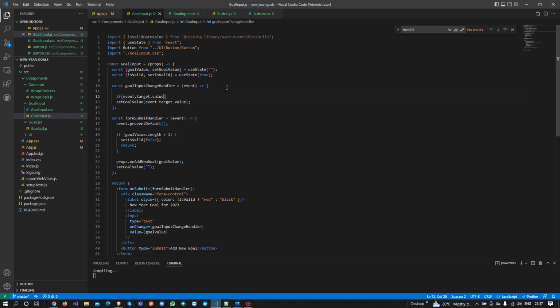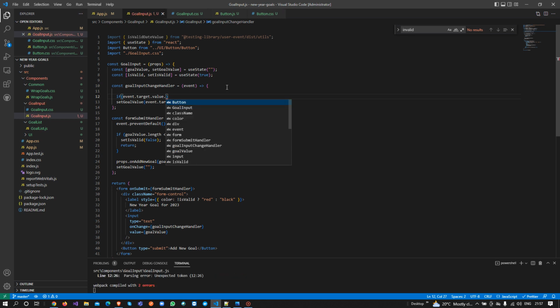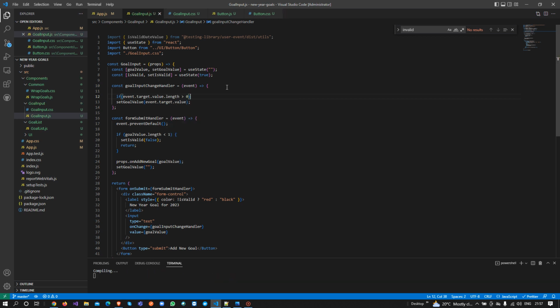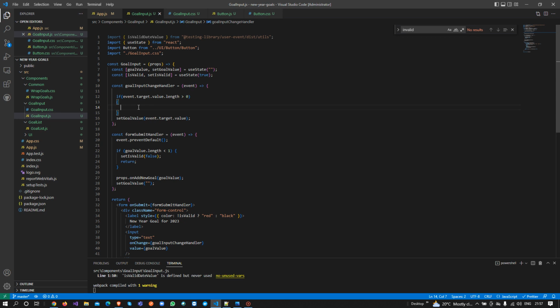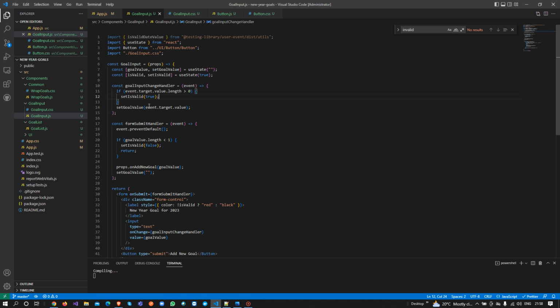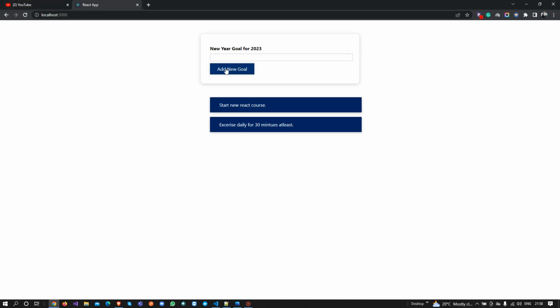I can use trim dot length greater than 0, then I can update this to true, right? Let's check it out. So on new, you can see this again turned to black.